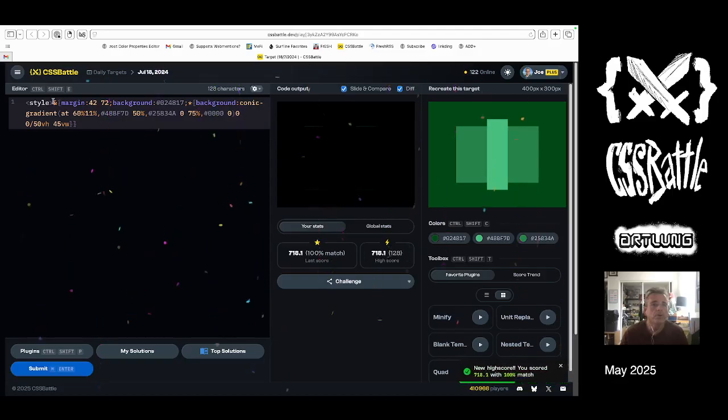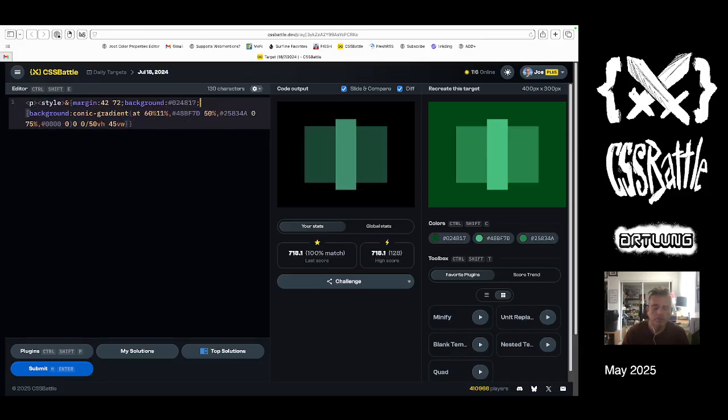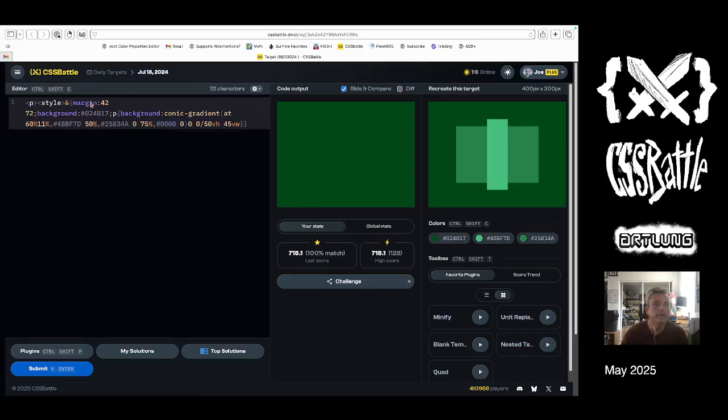And there it is. But I could also do the same thing, create a paragraph element, and then still do nested, but then do a P tag there. I'm going to unset the margins there.